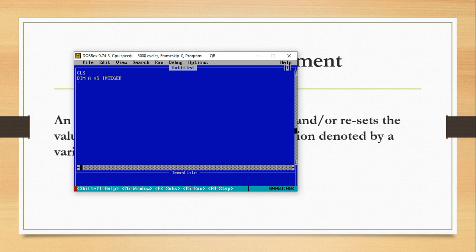Okay, so for us to set a value, let's say we want to save a value like 5 into the variable a. I will simply say a equals 5. Okay, so what I simply did here is to assign a value 5 into a. Okay, so if I run this program, we're not really going to see anything unless I print something out. Let's just say we print the a.